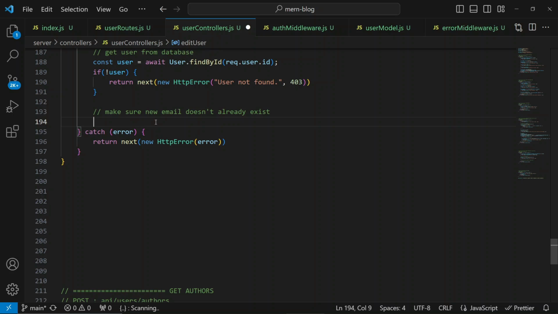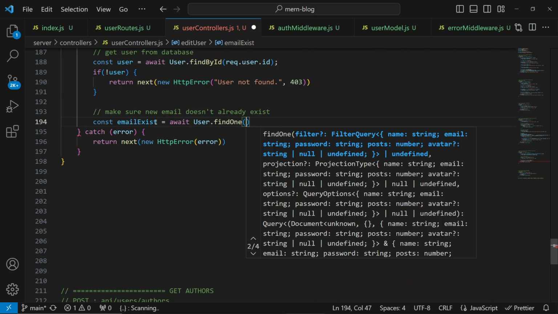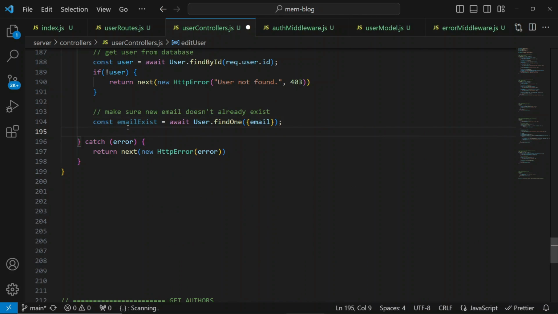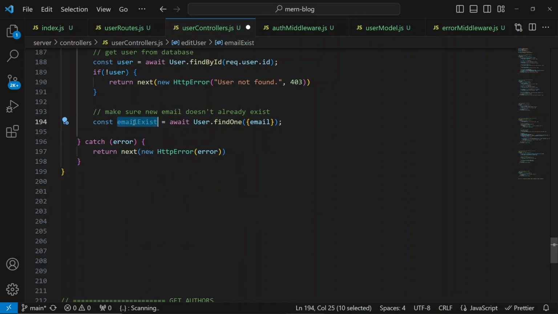So what I'm going to do is to check that real quick. So emailExists is going to be await User.findOne, and then pass in the email. And now if the new email exists in our database, then we should make sure it isn't someone else's. Okay, it should be our email.